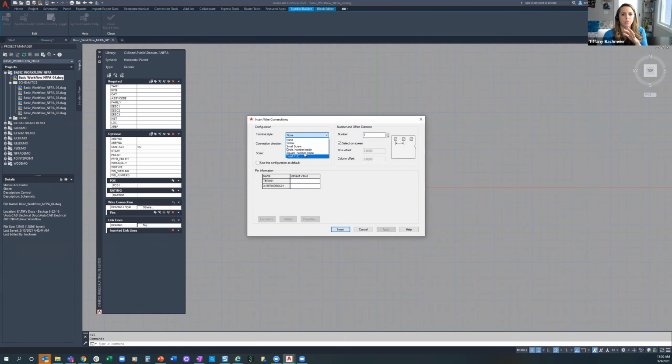If you go in here and you choose the type of terminal that you want, and there's other options that you can add to this dialog box, but if I were to take a standard screw, you can choose how wires connect around all of these, much like we can do with the PLCs. Is the wire coming from the left, from the right, all those same things we do inside that PLC database editor. Let's just say all of them are coming only from the left. I can then say how many of them I want. And I can either select on screen and place them, or I can say, you know what, I want to make sure that my row offset is by 1 each time, because I know I'm always going to use 1-inch spacing because that's my company standard, whatever that may be.